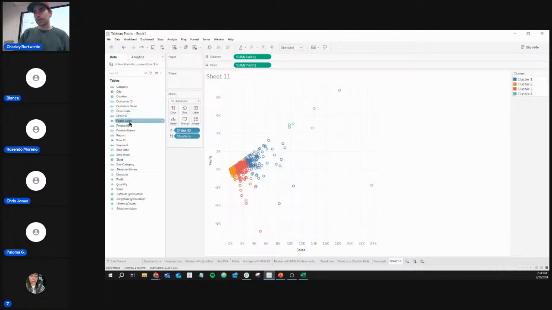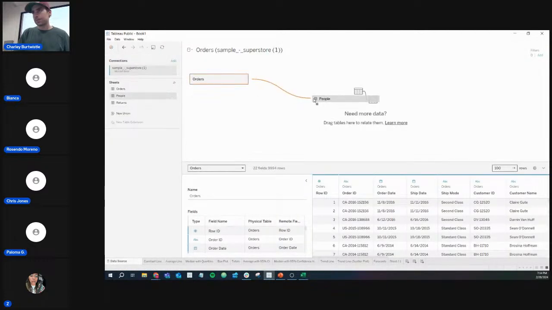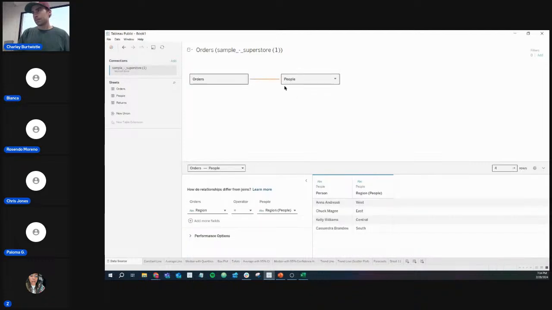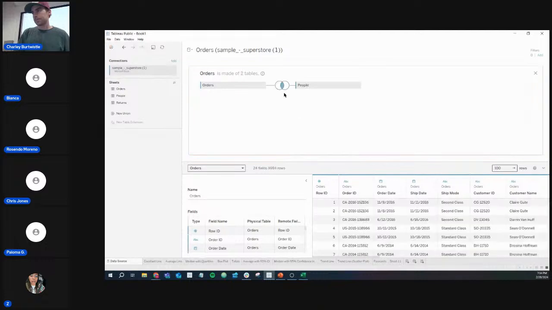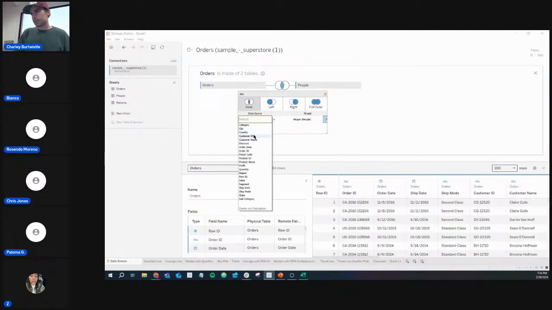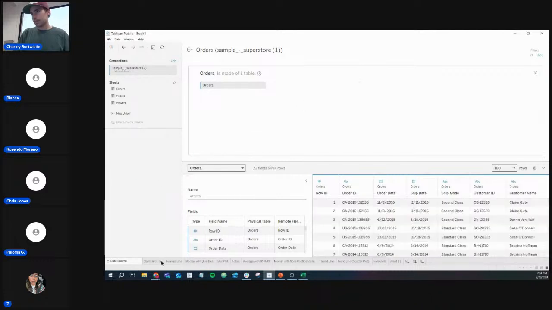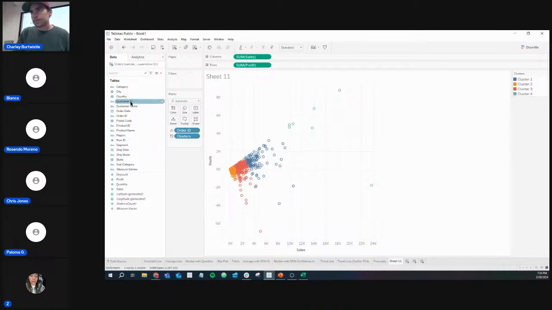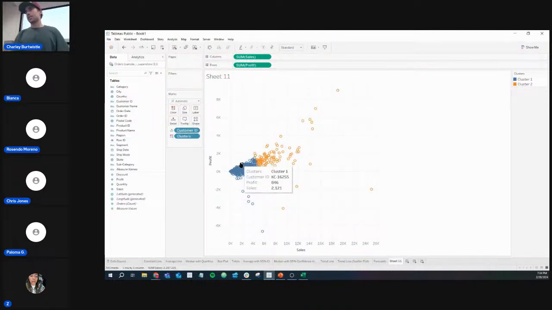So we could do, let's see. Customer ID instead of order ID here. So based on the customer ID, it's saying there are only 2 clusters here. Essentially, ones that have a lot of sales and ones that don't have very many sales. So then if you were actually building out this model, you'd be able to feed in their historical data and it would predict which cluster it falls into, cluster 1 or cluster 2.